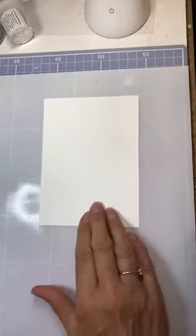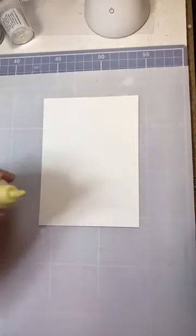And then I'm just going to wipe my surface, get rid of all that. And then I'm going to take a dry piece this time, and we'll just start by sprinkling some of the powder over the top.